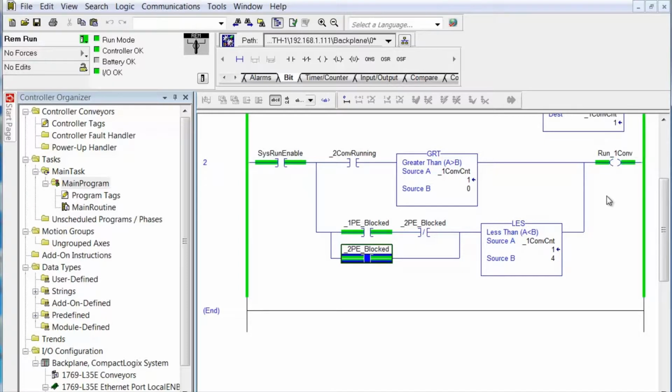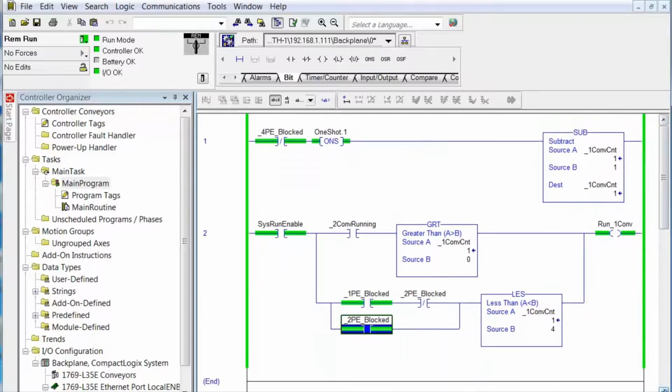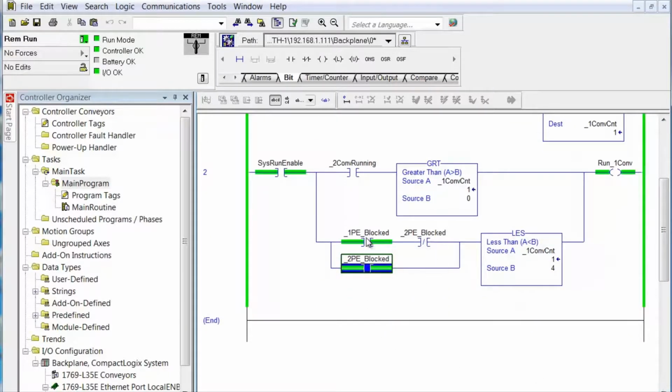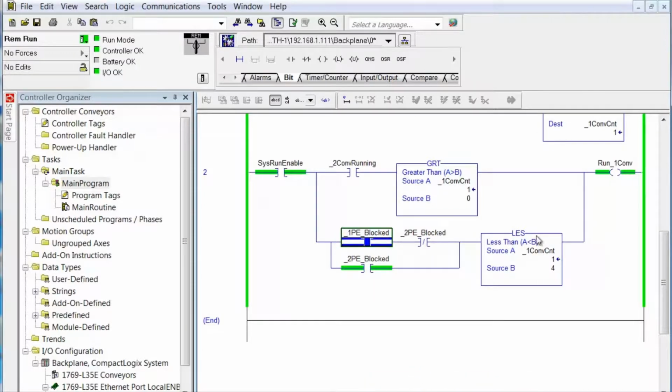In the lab, I had you step through this logic by exercising the photo eyes in a specific order. I'm not going to do that here in the video, but you did the lab, so you know it works. So right now, 1PE is blocked and 2PE is blocked, which means the carton's halfway across. The next thing that would happen is it would clear 1PE, but the conveyor keeps running until it clears 2PE, and then it stops. Notice when it cleared 2PE, our count incremented and it stopped.